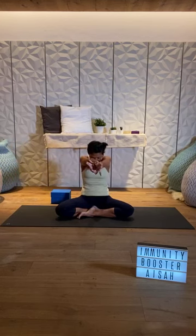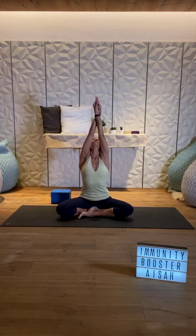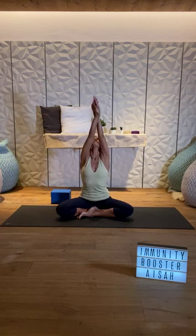Same thing with flow. Inhale to the side, arching. Exhale, you round your spine, crisscrossing your palms, reversing them. Inhale, arching, you look all the way up high. And as you exhale, return your arms all the way to the front. Let's flow like this. Inhale, arching, you can close your eyes if you need. Exhale, you round your spine. Inhale, arching, lift tall. And exhale, release all the way to the front of you.